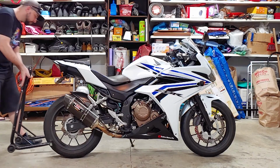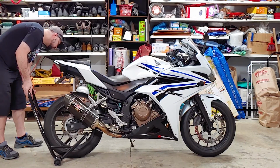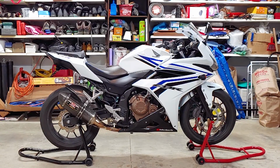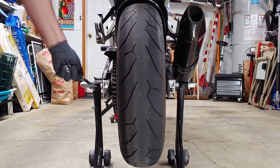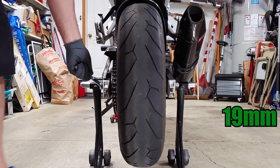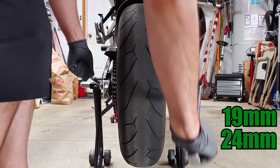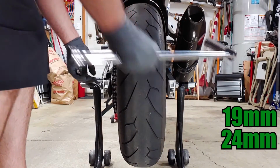You only need a rear stand for this, but I put the bike on 2 stands because I was doing some other work at the same time. I used a 19mm wrench and a 24mm socket on a breaker bar to remove the axle nut, but I don't think I really needed the 19 to hold the other side.